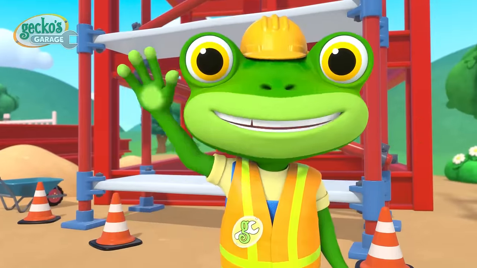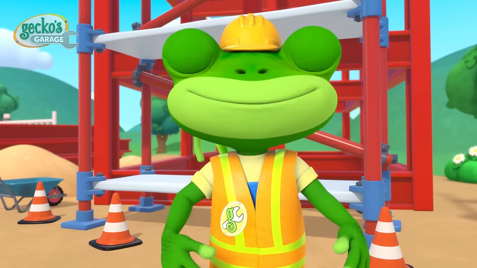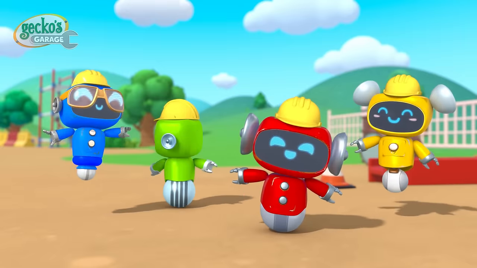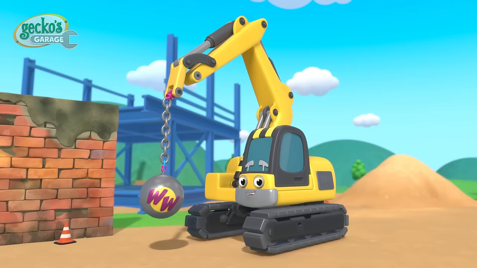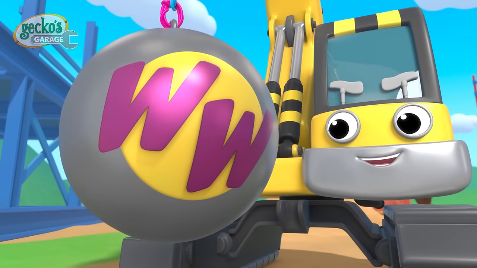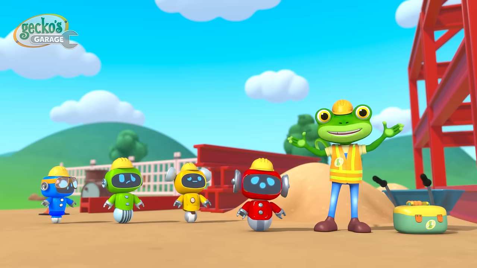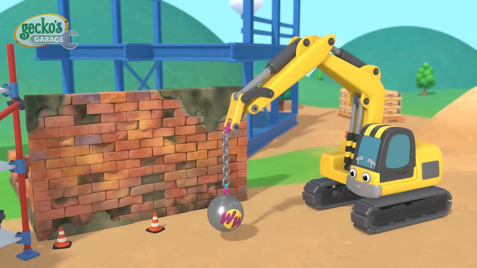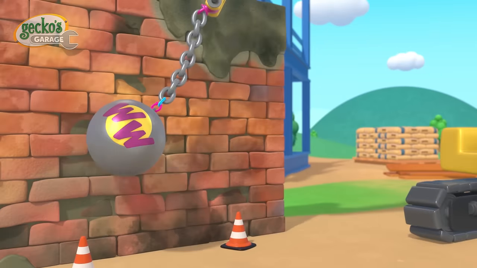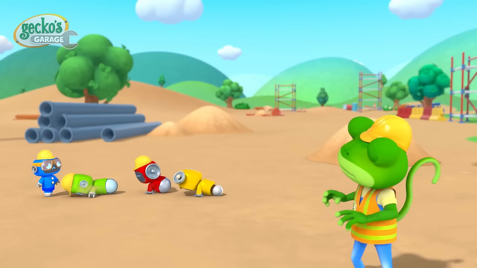Hello, everyone. Smashing day for you to join us here at the construction site. Today, Eric's going to knock down this old wall with his brand new wrecking ball. Mr. Weasel fitted the wrecking ball to Eric's bucket arm, so let's hope it works. Rusty wrenches!